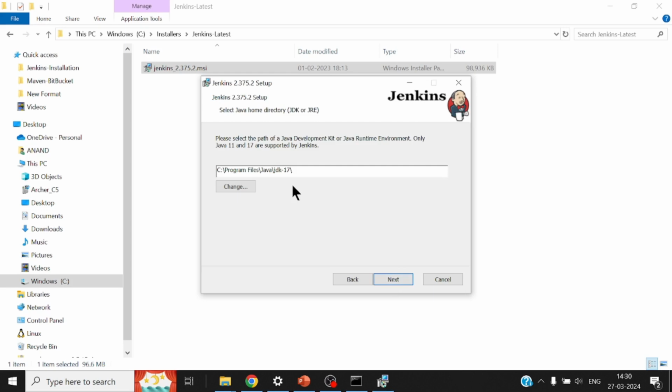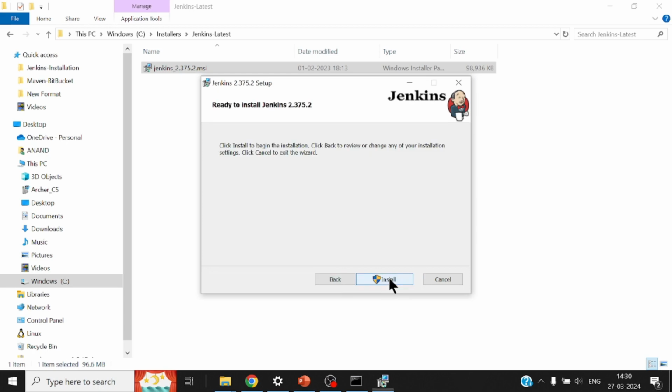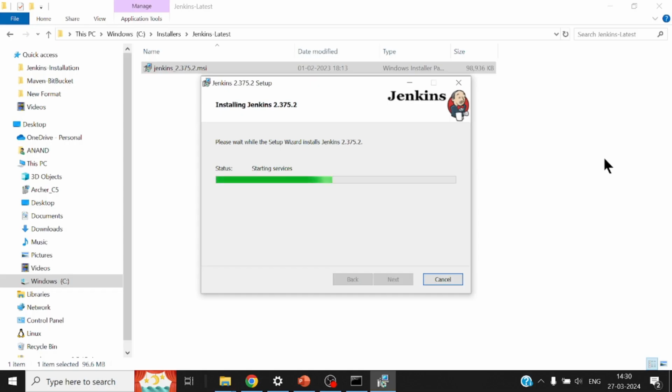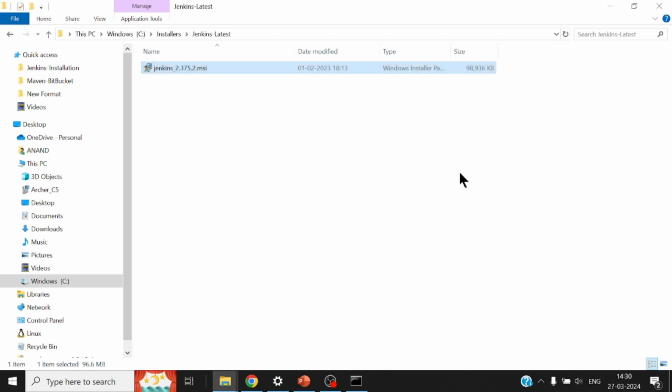All right, now this automatically picks up the JDK version just because I've set the Java home environment variable. If not, you can pick whatever folder the supporting JDK is present in. All right, I don't want to make any modifications here. On Windows, Jenkins installs as a particular service. Similarly, on Linux and other versions of Linux, you also have it running as a service. You can stop and start Jenkins by using the service commands.